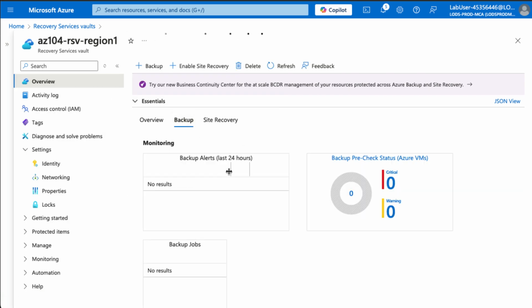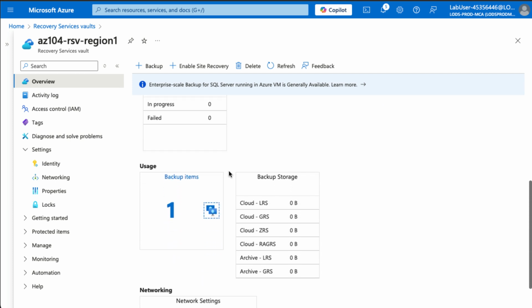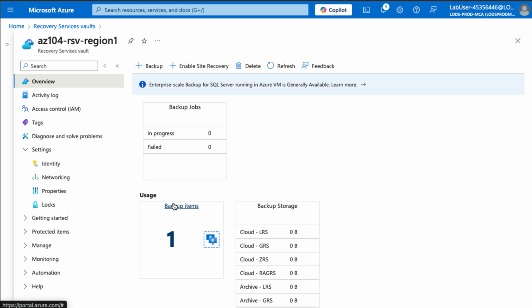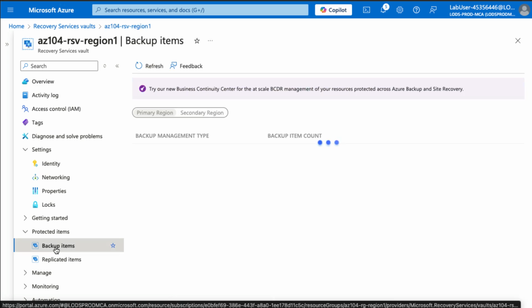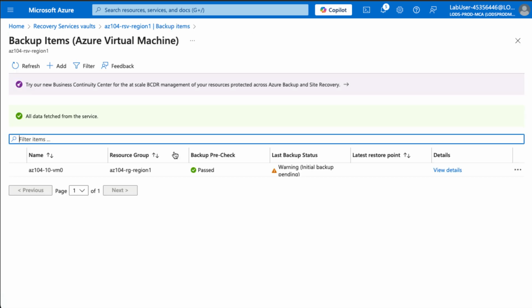And now under the backup blade here, we see that nothing is going on. We have 1 backup item. We can go to protected items down here and backup items to see a list. So you see we have 1 Azure virtual machine, and this is our virtual machine.